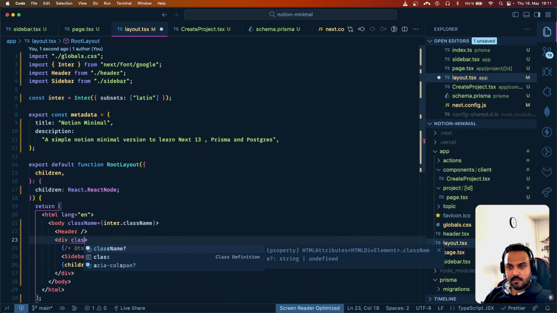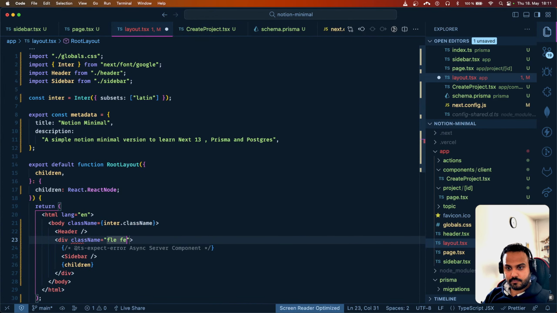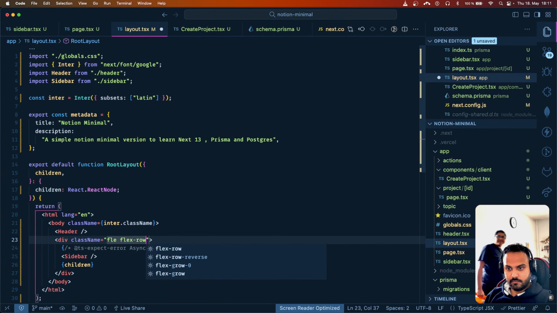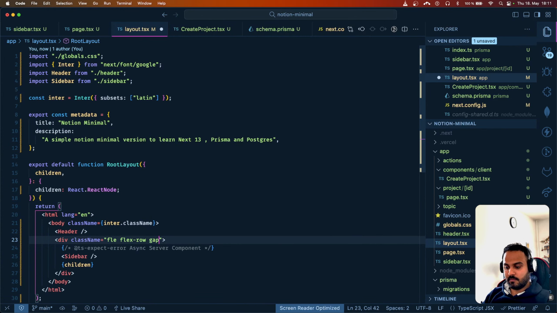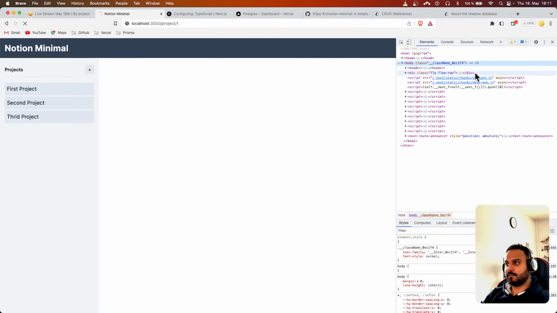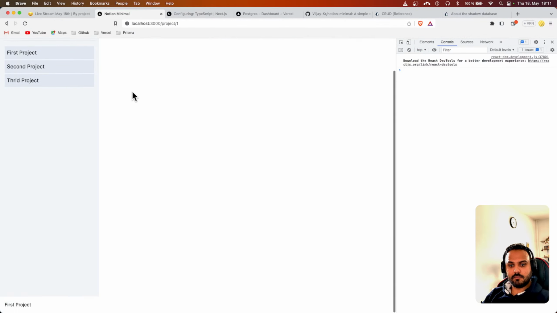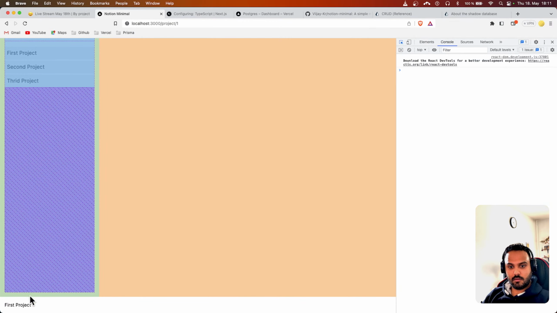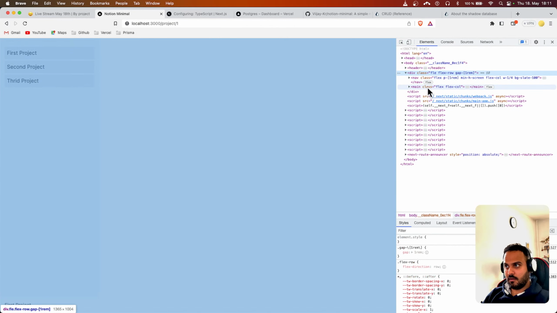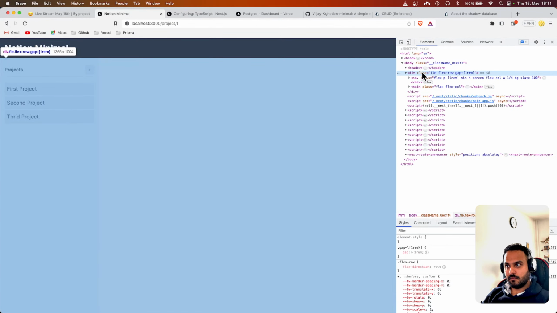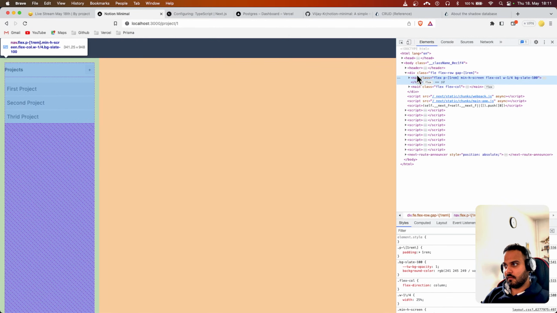I'll just do class flex row, and then maybe probably give a gap of 1 rem. Still there. Nav.